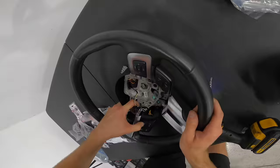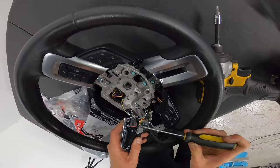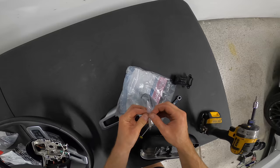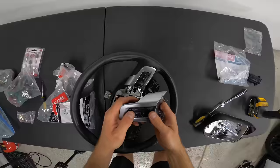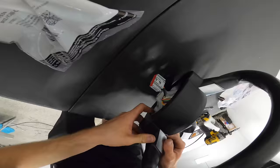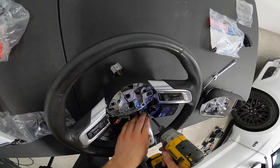Pull up on it a little bit, be careful. Button out. Now we can replace it. It's 3 bolts. Everything's sturdy. All right, we can plug this in. Set this back in there. Make sure all of our plastic lines up the way it should. That is it for the left side. We are not touching the cruise control. Now we're gonna do the call button and change this to our okay button and our arrows.